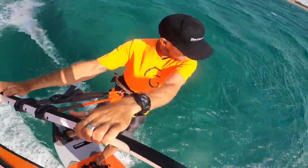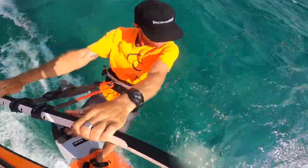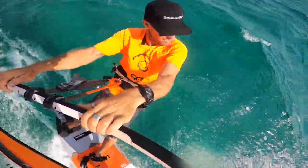Hey, here comes a nice bit of wind. There and away, having a bit of fun. Upwind around the kite surfer.